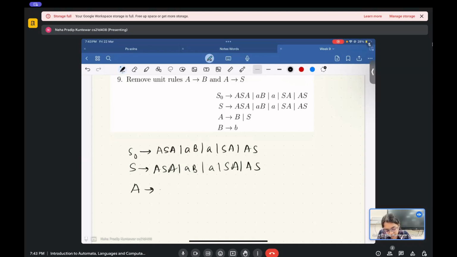Now we want to get rid of A gives B. So what we will do is, whenever there is an occurrence of A, we will replace it with B as well.